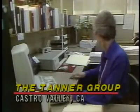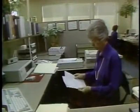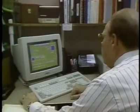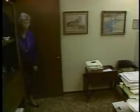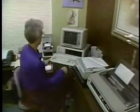The Tanner Group is an insurance and financial services company located in the San Francisco Bay Area. The firm's owner has been in the insurance business for over 30 years. In the company's early days, the only tools available for making sales presentations were mechanical calculators and typewriters. Since then, the firm has advanced through almost every kind of printing technology, from daisy wheel to dot matrix and now laser. It goes back like 32 years ago.